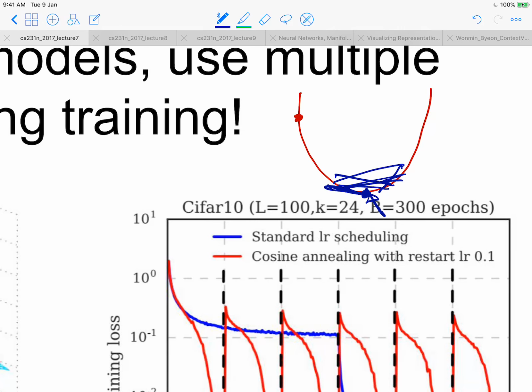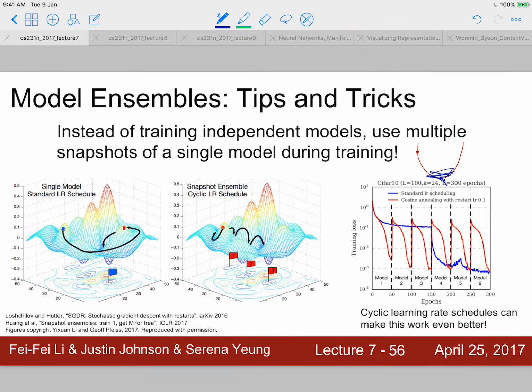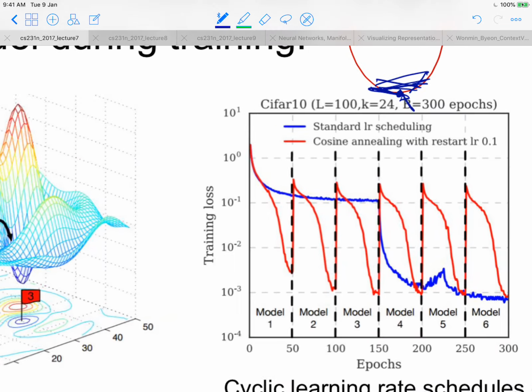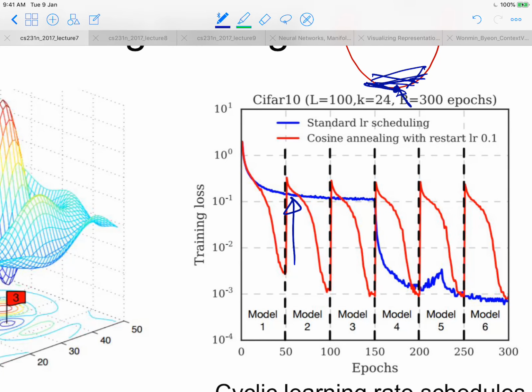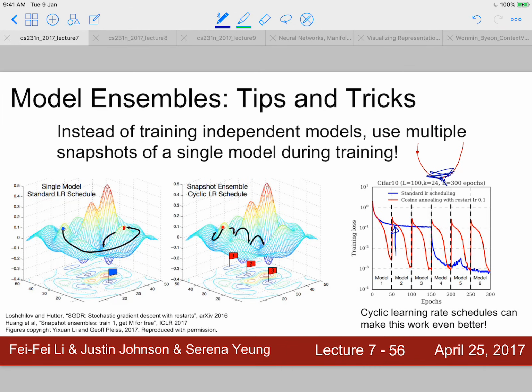But what if the current point is a saddle point where we still have some direction to go down, but at the current position it is almost flat? In that case, we can boost up our learning rate to a bigger one, and that can help to escape from a saddle point. So this is one kind of strategy to adaptively change our learning rate.